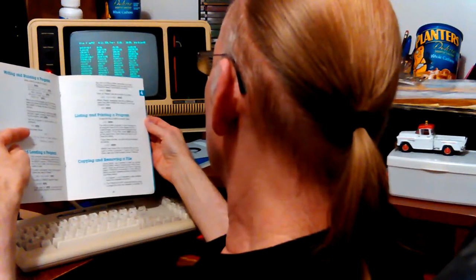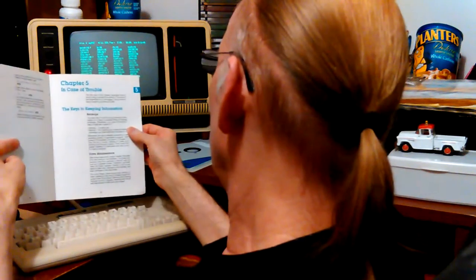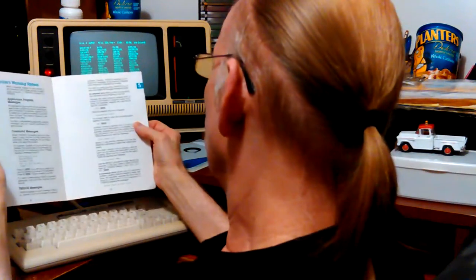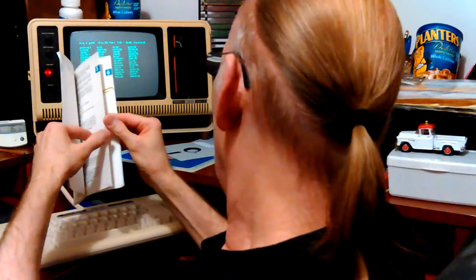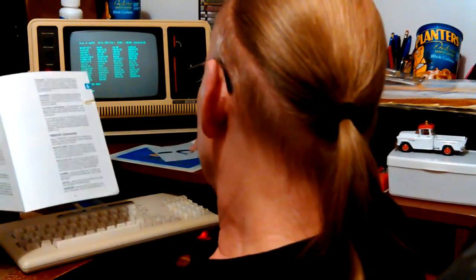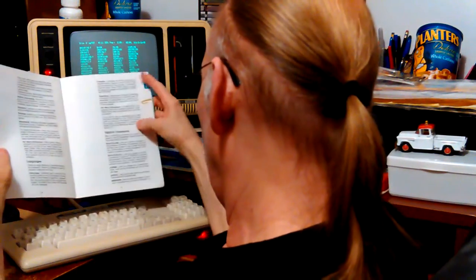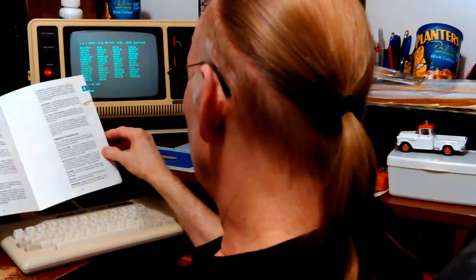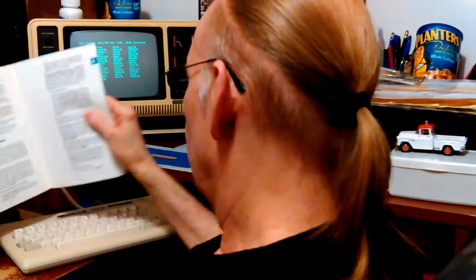It may be over there where my paper clips are. How to load the other disk. I know it's just a command. You put it in there and load a command, but I don't remember it anymore. Or you hit a key. You might just hit a certain key. Let's see. Yeah, I've gotten up to my first paperclip there.